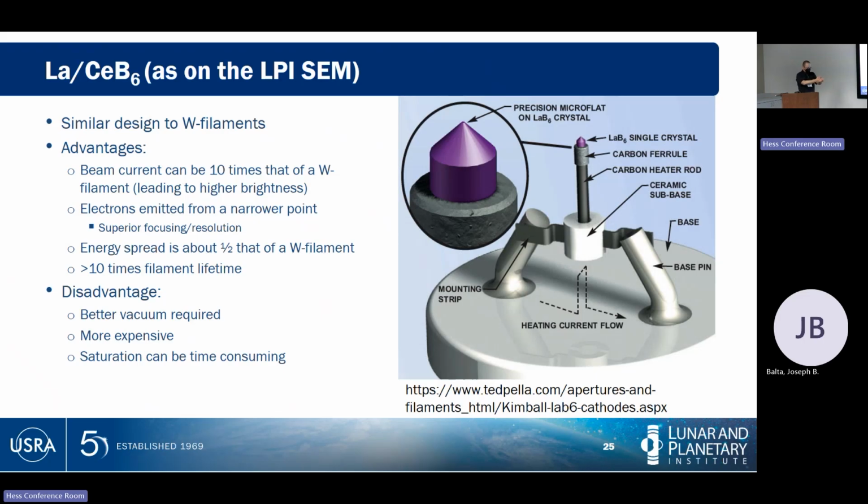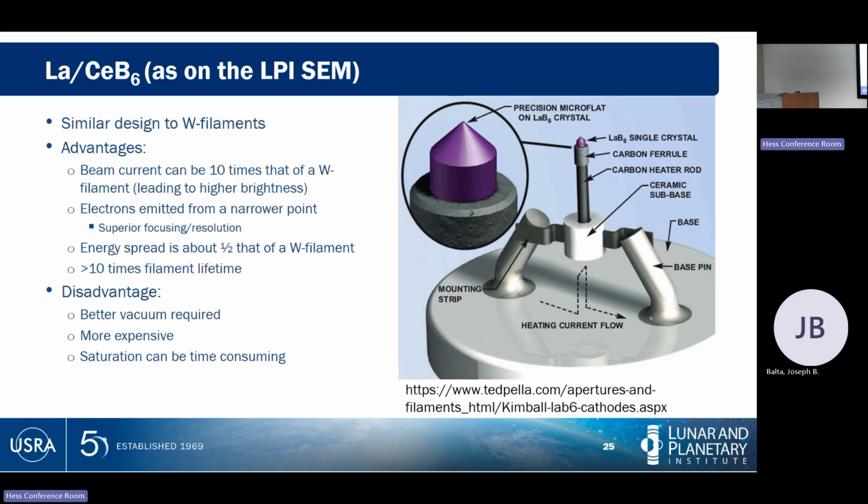You get a more narrow spread of energies, so the energies of your electrons are better controlled. And the lifetime of the filaments is roughly 10 times as long, which is a nice thing because getting into the microscope and actually replacing this part is more complicated than doing so on a tungsten filament.